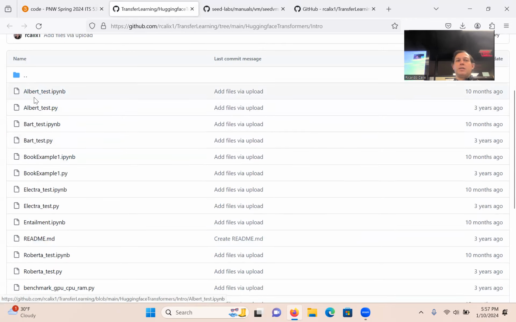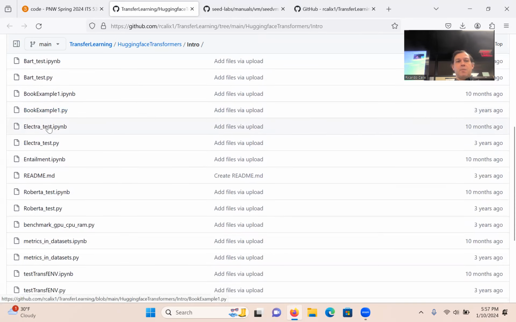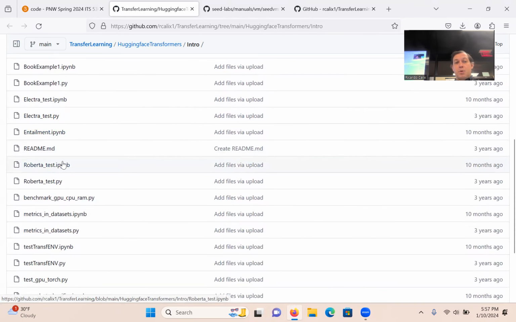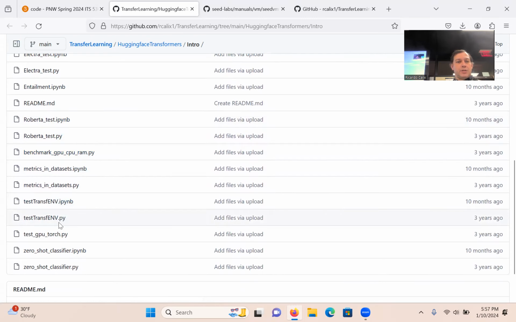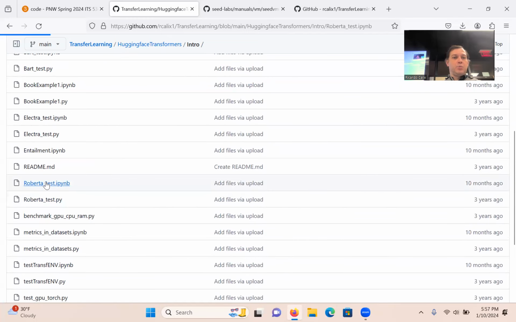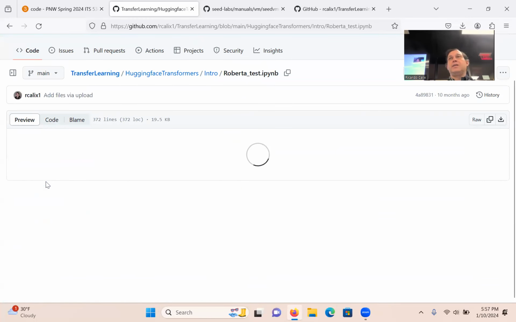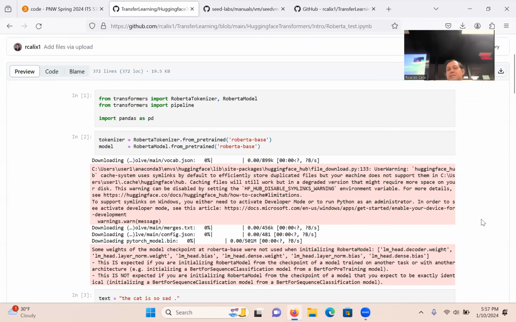But there's a few that we can play with, like BERT, Albert, BART is a variant. This is just a simple example. There's Electra, Roberta, which is one I've used somewhat. And then there's a few other things that we can look at, like specific tasks and specific concepts. So we can take a look here in the Jupyter Notebook. We're not going to run this, but I just want to give you an idea of the basic pipeline of how this works.